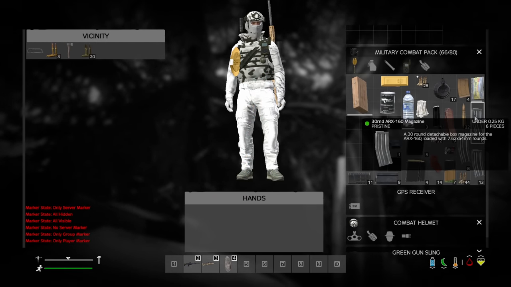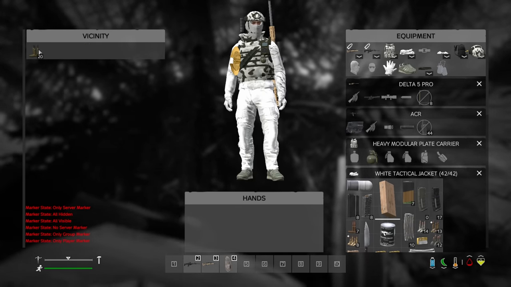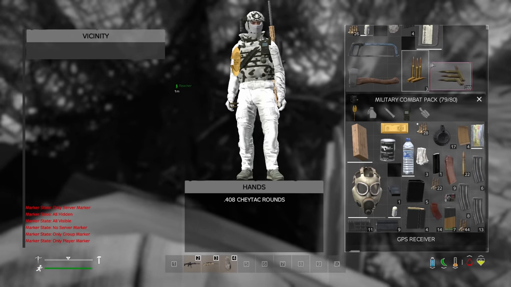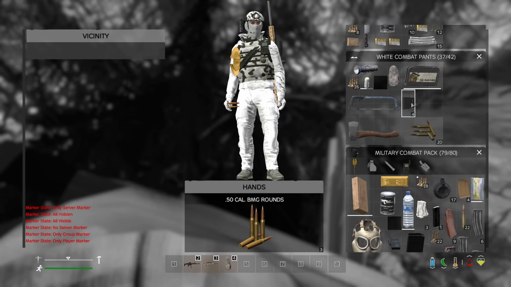The gas mask is somehow gone though, I don't know where the gas mask went. Did he steal the gas mask? That's so weird. Wait, oh, the gas mask's back. What? It just teleported away and teleported back. The gas mask's back. Okay, he did not find the stash. Luckily. Alright, let's go.